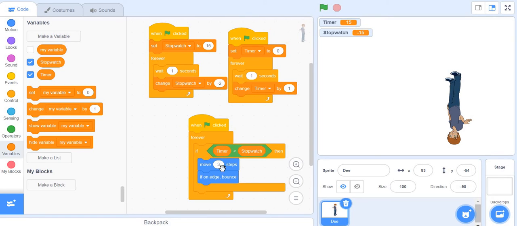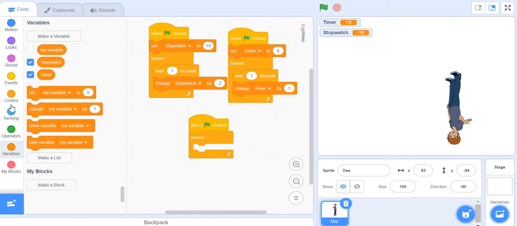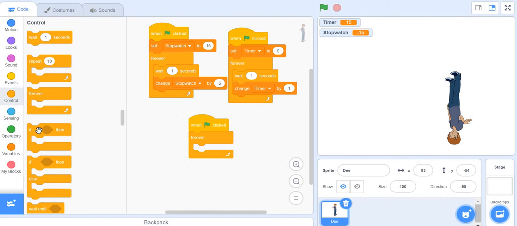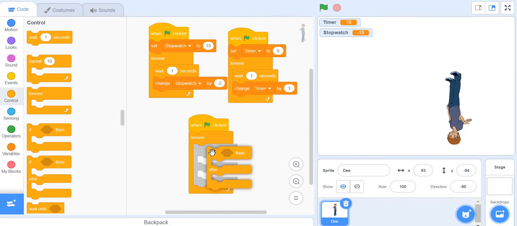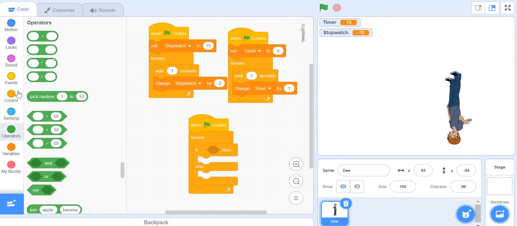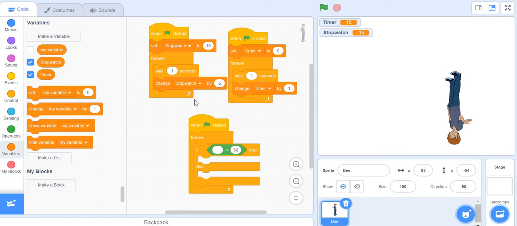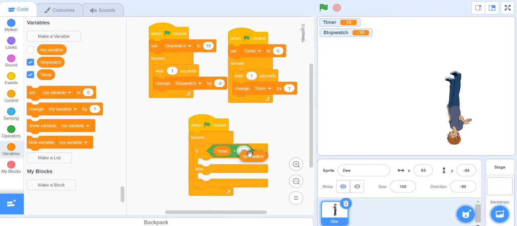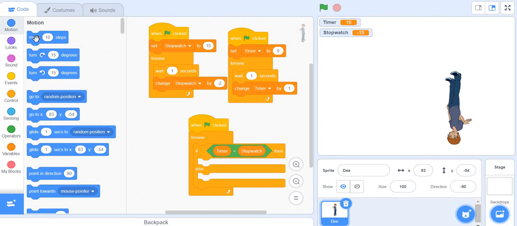So let us have the stopwatch and timer code right here, and let's just change this if statement to an if-else statement. So here also we put an operator in the space right here saying if timer lesser than stopwatch, then move 10 steps.